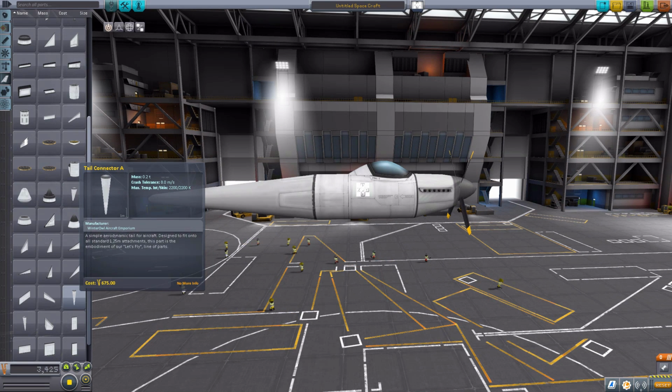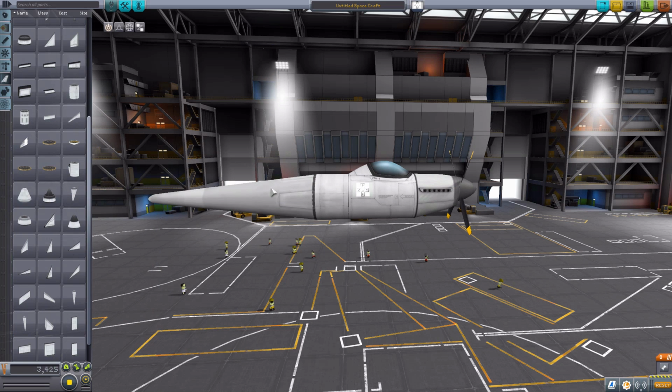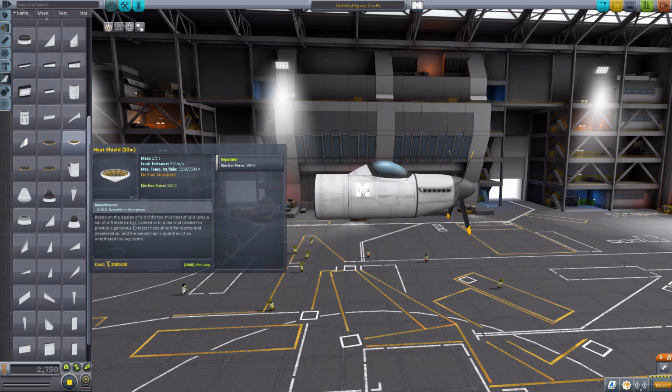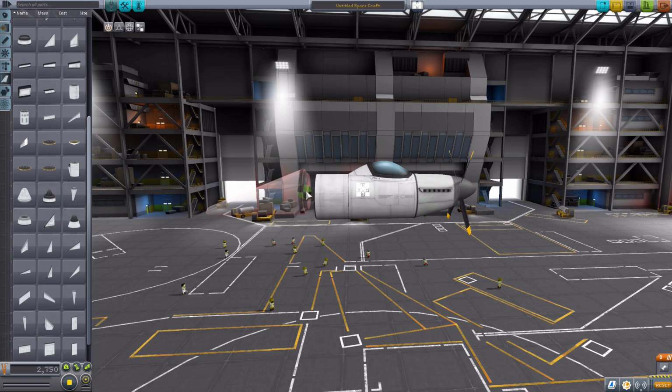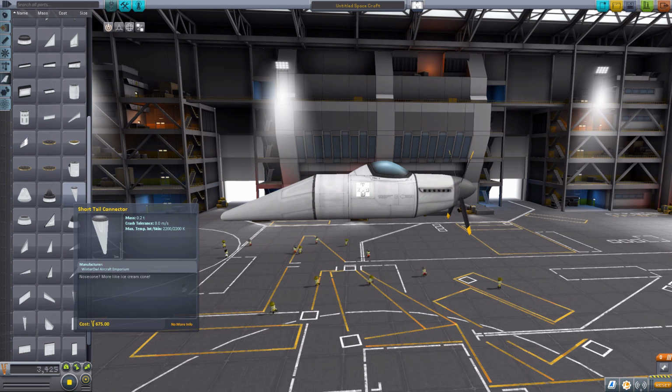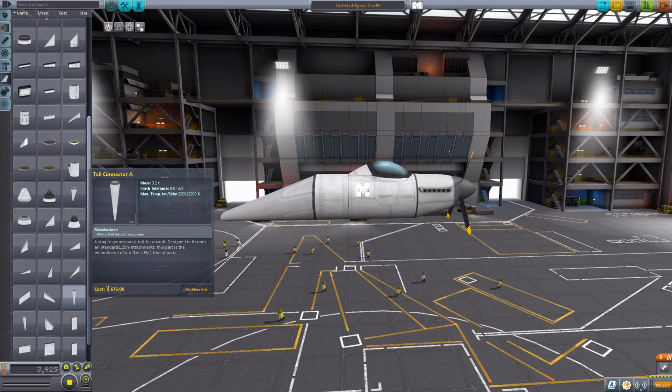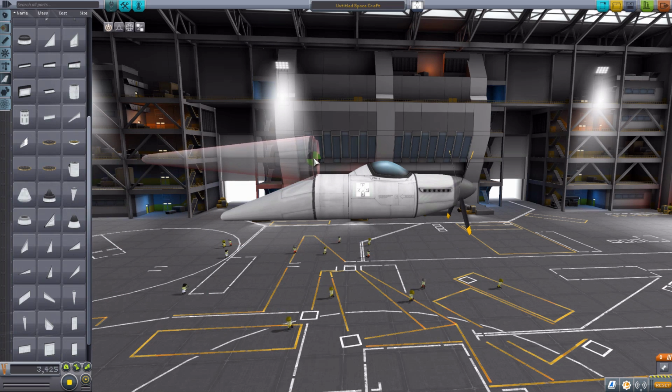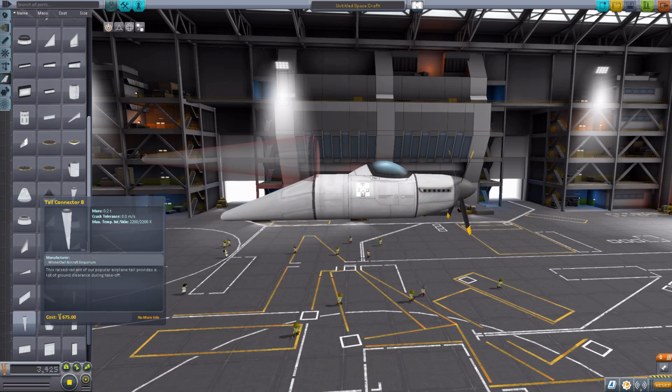Of course, we do have other options of the tail connectors over here, but what if you want something quite short? So there we go, we have the short tail connector. And excellent, it's good to go. And I guess, of course, these ones are probably the ones it's going after rather than the one that I grabbed.